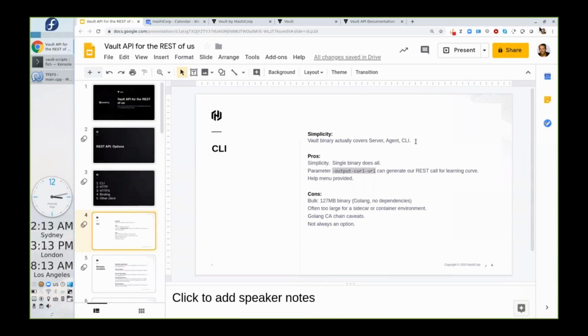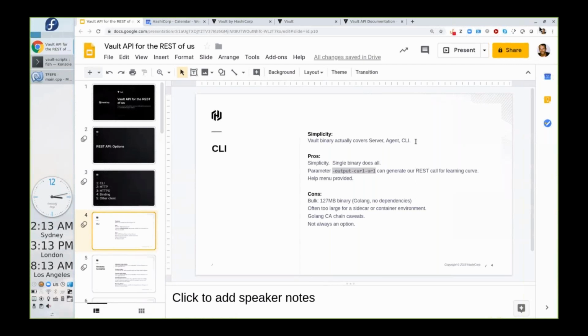If you have that, you've got simplicity, right? You don't even have just the CLI, but you have a help menu, right? Vault help, explain command. We don't exactly have man pages in the traditional sense, where you can say man vault, but Vault itself will tell you what you are looking for, and this is how you look for it.